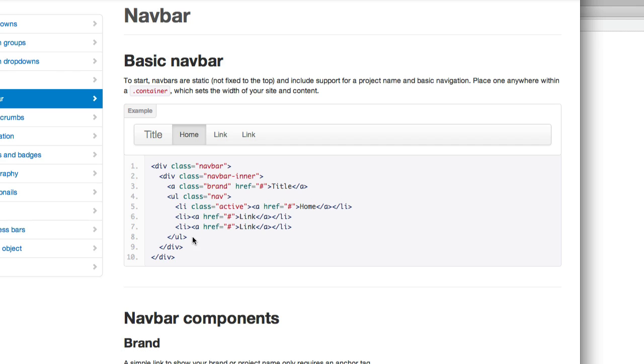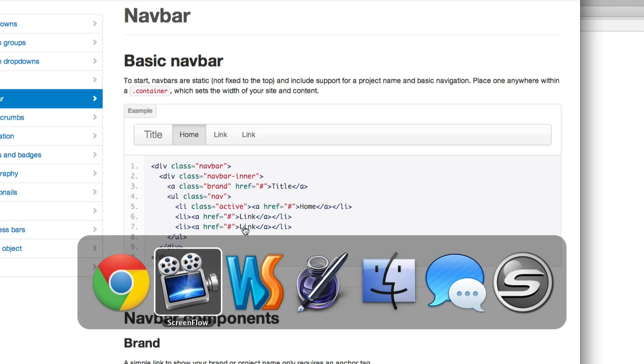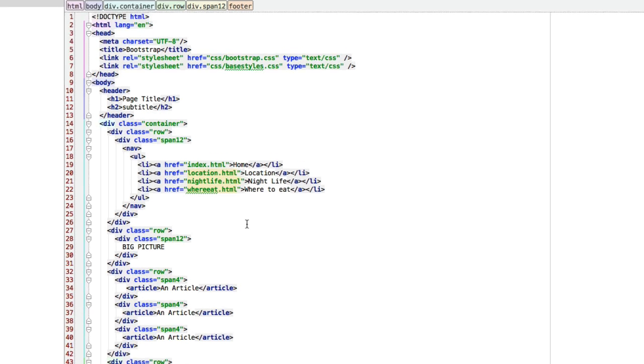What you would do is copy and paste this from page to page so that you have the same navigation on every page. You'd change the title and you would change the active. You'd move this class active down into the other pages so that every time you're on a page, it shows what page is active. So let's take a look at the navigation that we did in the earlier example.